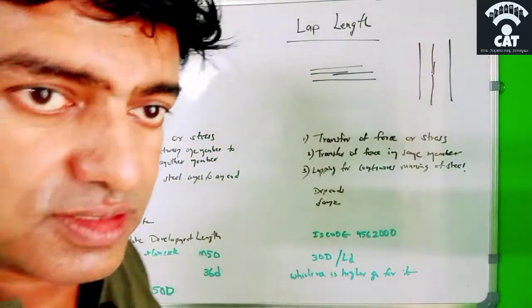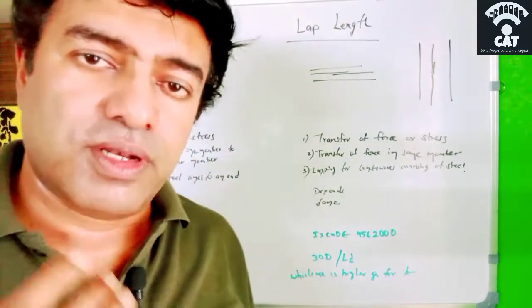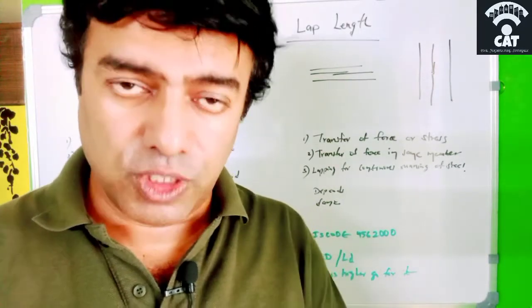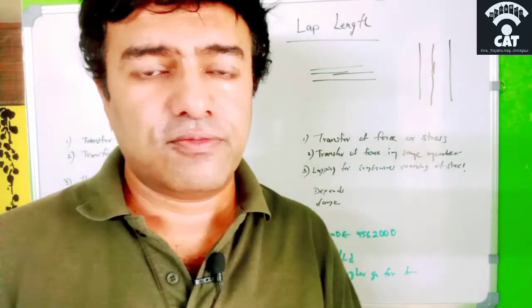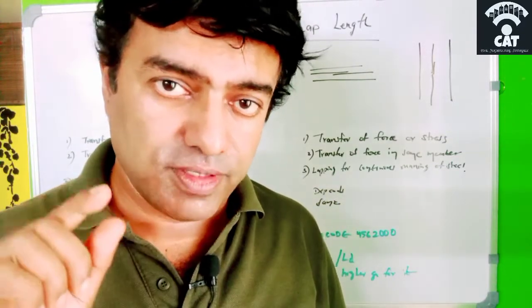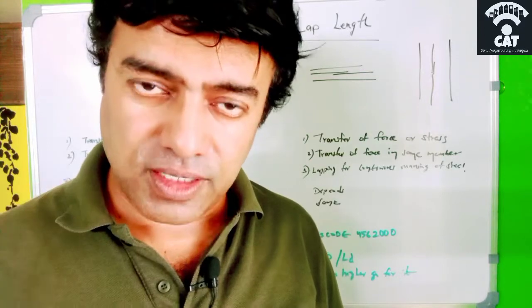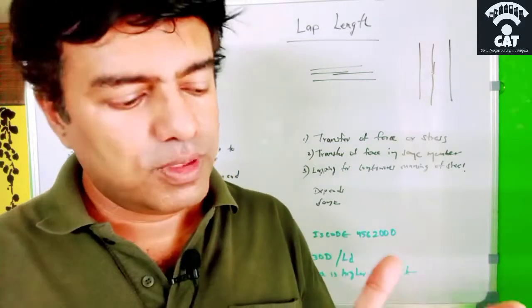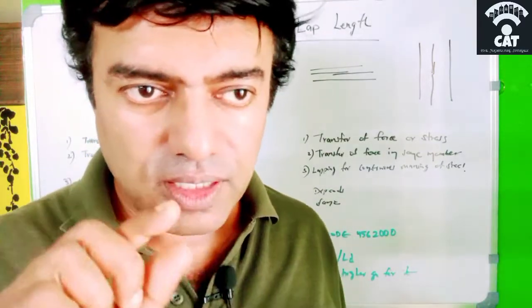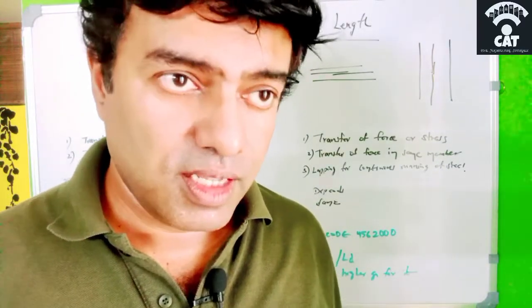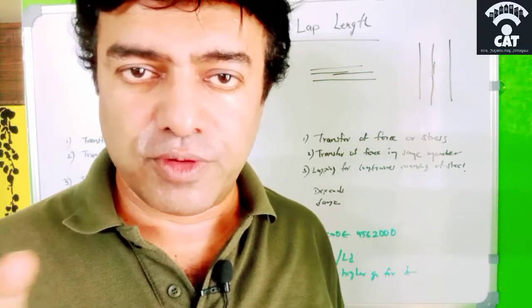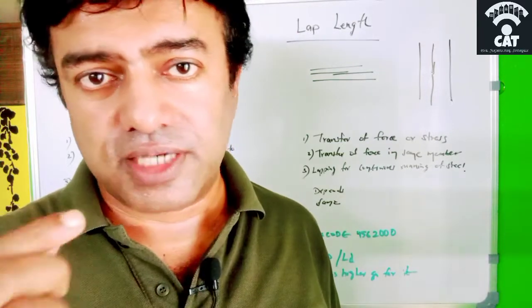And on what factors does the development length depend? Also, on what factors does the lapping length depend? There are three factors. One factor is the dia of the steel, and also the grade of the steel. The dia of the steel, you know how much it could be: 8 mm, 10 mm, 12 mm. So it depends upon the dia of the steel. Second is the grade of the steel, like Fe 415, Fe 500, Fe 550; you can see it on the steel bar. That is the tensile strength of the steel.